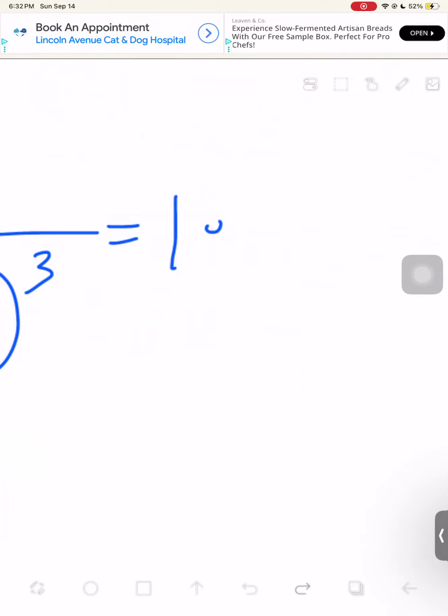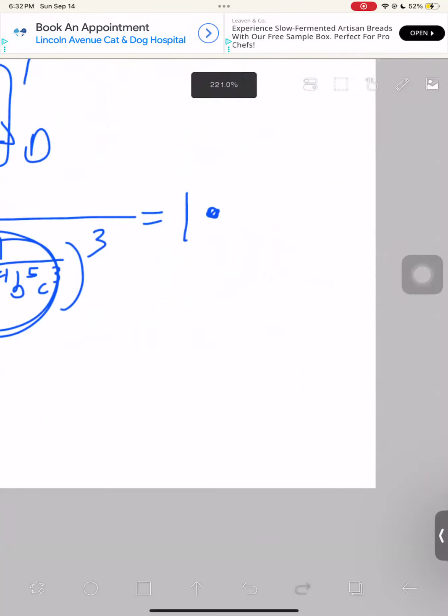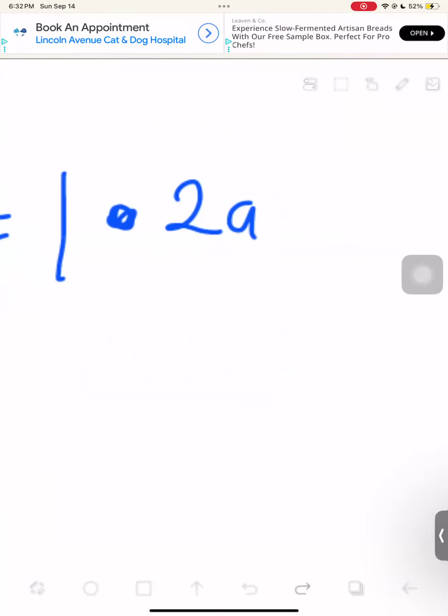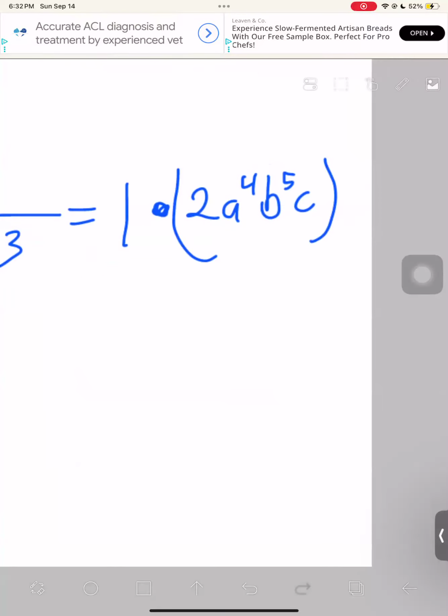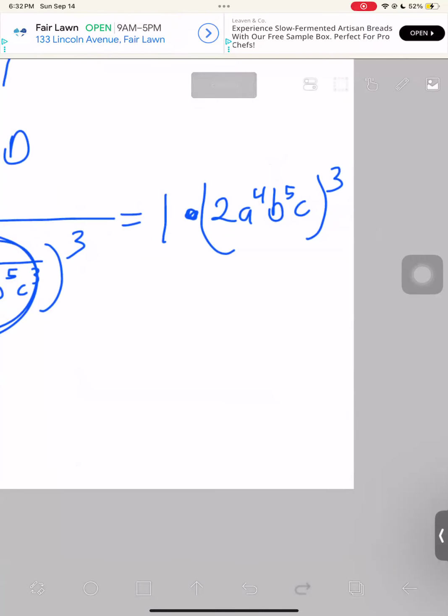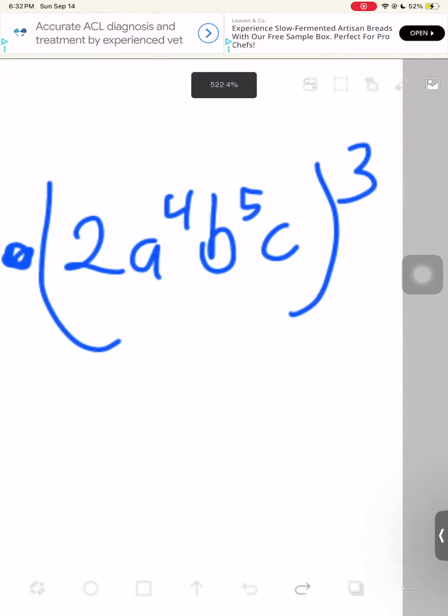Division turns into multiplication. And then we're going to flip this fraction. We're going to flip this. When we flip it, we get 1 times anything is the same thing. And last but not least, we're left with just this portion to work with. And we've worked with this portion before.